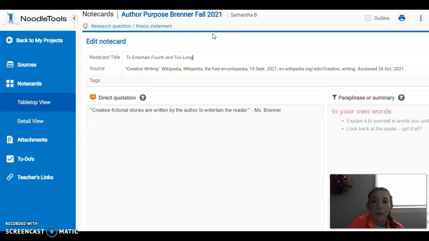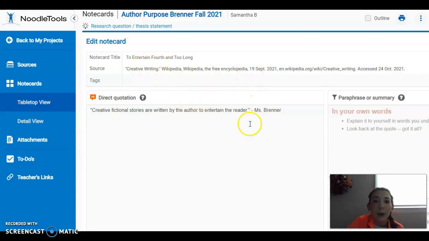So my note card, if you want to open them up, you double tap them. I included the note card title, so what I was using it for. So this was to entertain, and in theory, I was talking about Fourth and Too Long. I then included my source, which was from the Wikipedia page.